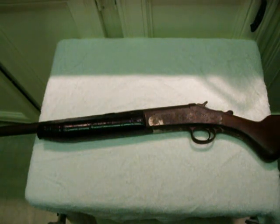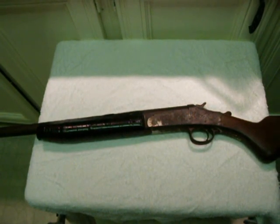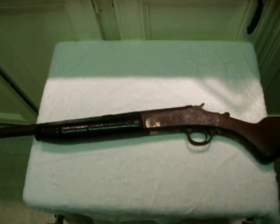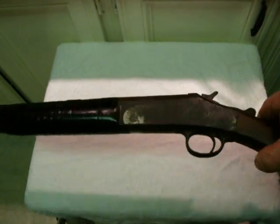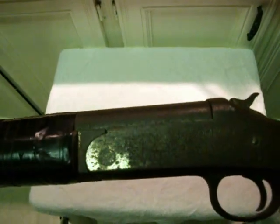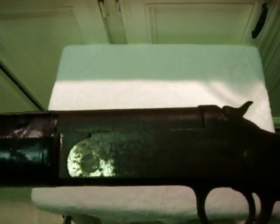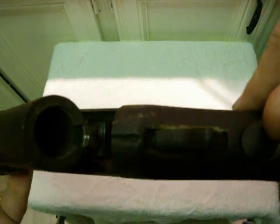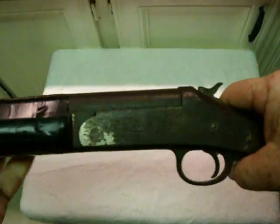This is my first gun, and those of you that are fortunate enough to still have your first gun, I'd like to see it. Even if you don't have it, I'd like to hear about it — I'm sure other folks would like to hear about it too. I looked it up on the internet a while back and it's maybe worth $100 or $2 — it's not much. It's from Bridges Gun Company, Black Prince. That's really about all I know about it, other than it was my first one and it's kind of special to me.